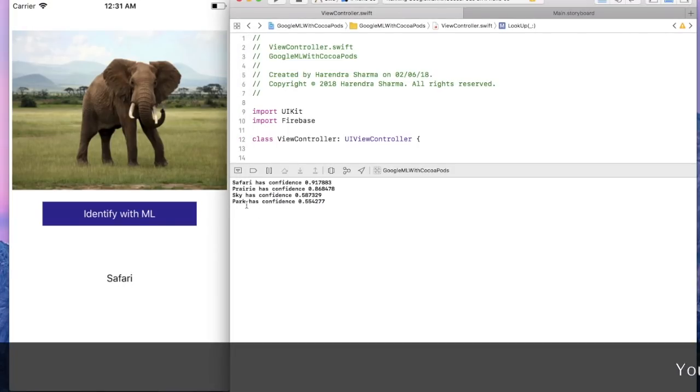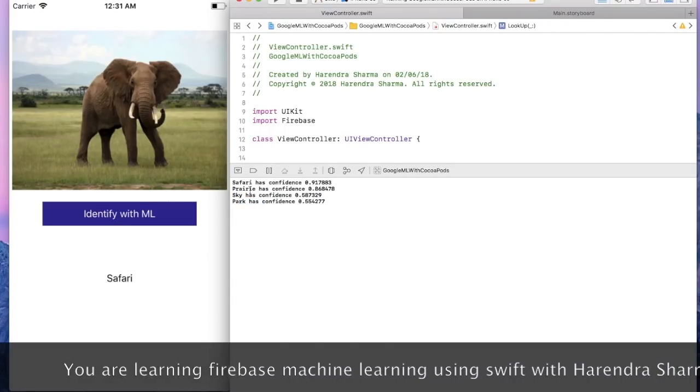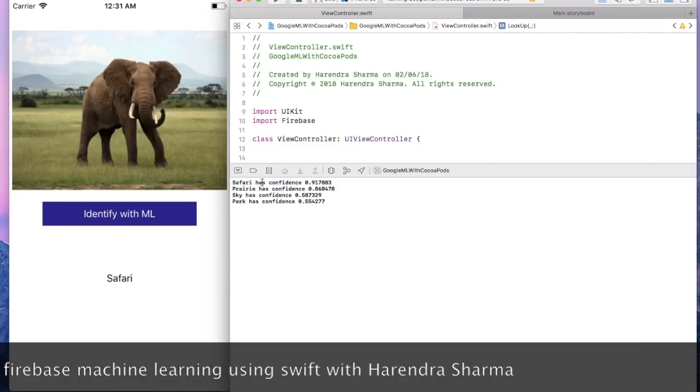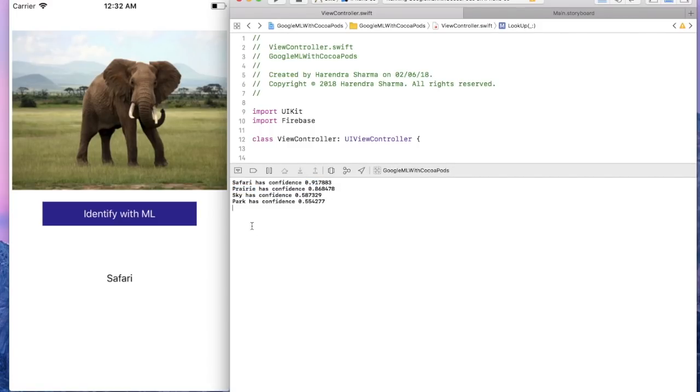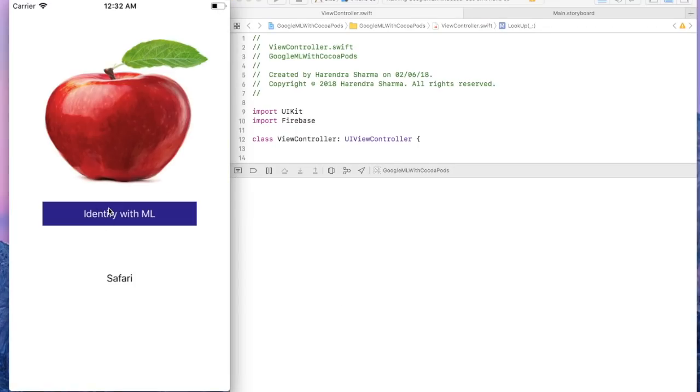in your image object. You can check here, it's an elephant, but you can also see in the image that it looks like sky, ground, grass, park, but the confidence level is very high for Safari, so Google will return the result in that sense, and that it is just Safari.